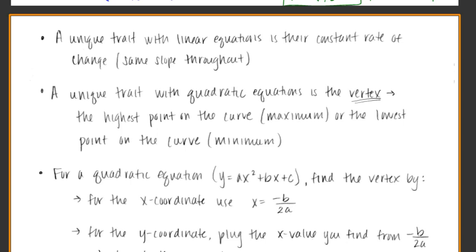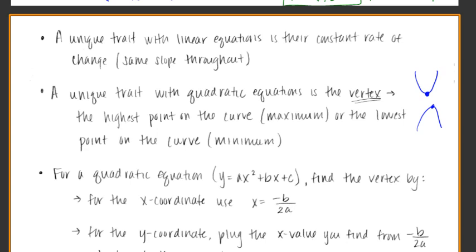Well, a special trait about the quadratic equation, which is that parabola, is that we have a vertex. The vertex is either the lowest point right down there, or it's the highest point right up here, okay? And that's what the vertex is all about. If it's the high point, it's called the maximum. If it's the lowest point, it's called the minimum. And that really works out a lot in the business world because they're always going to want to know, what do you have to do for the minimum value? What do you have to do to maximize profit or minimize cost? And so what we're going to be looking for are these high points and the low points.